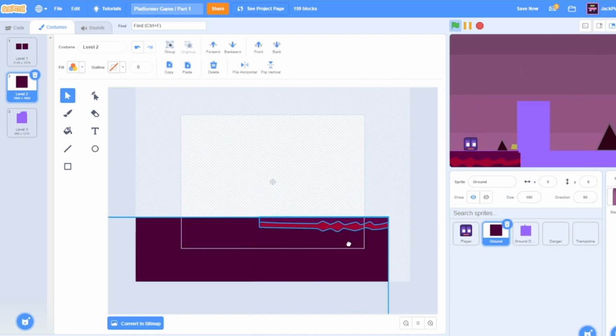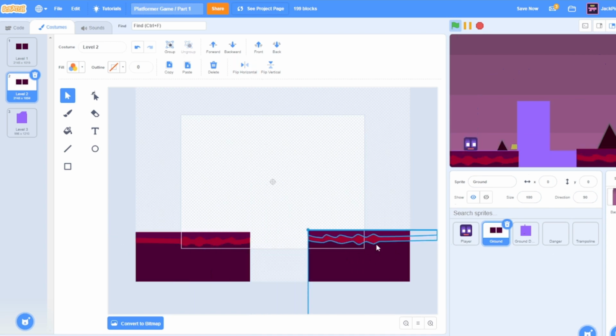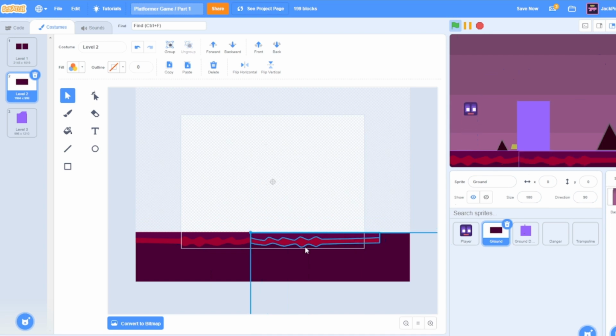We can do that, and then we can do this. We can flip it, and then have it here. You can line it up perfectly so it looks nice. And then we forgot to add the rest of that, so we can just stick it there like that, and then we can stick it there like that. And then just line it up so it looks nice. Move it up 1, maybe 2.